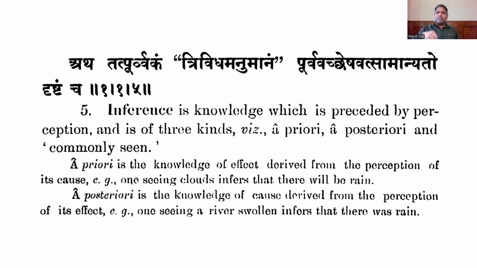The type of evidence that is used, the pratyaksha, empirical, to draw the inference is basically either a priori or a posteriori, or it's just happening coincident with the actual event. This is one reason. You can think of this, if you understand statistical analysis, as spatial cause. So clouds, something we can name, or a river flood, we can name it, or a certain earthquake, we can name it.